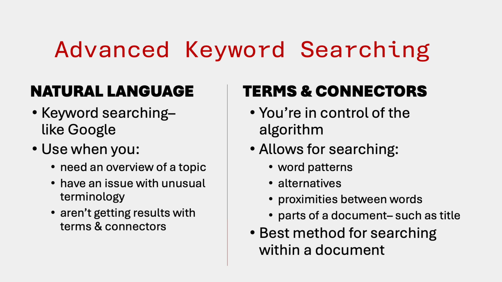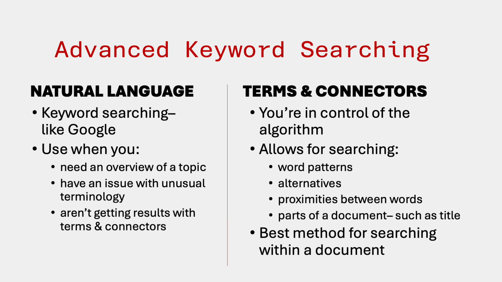Now we're going to start looking at advanced keyword searching. But again, there's a reason why we've waited for this. You want to start with those citator tools, working from that one good case, rather than just jumping into that top search bar and typing in a keyword natural language search as you do in Google. You can do that, but these indexing tools are going to be more valuable in most instances.